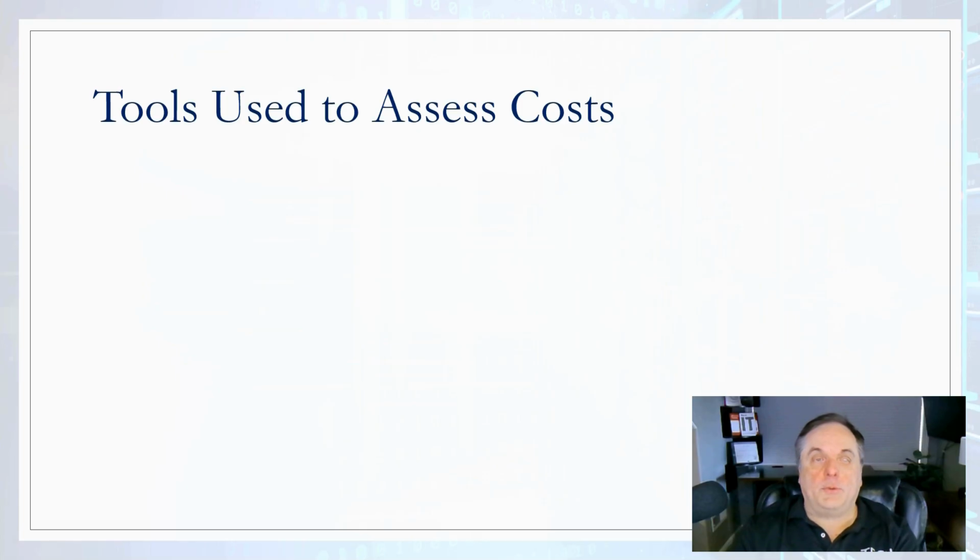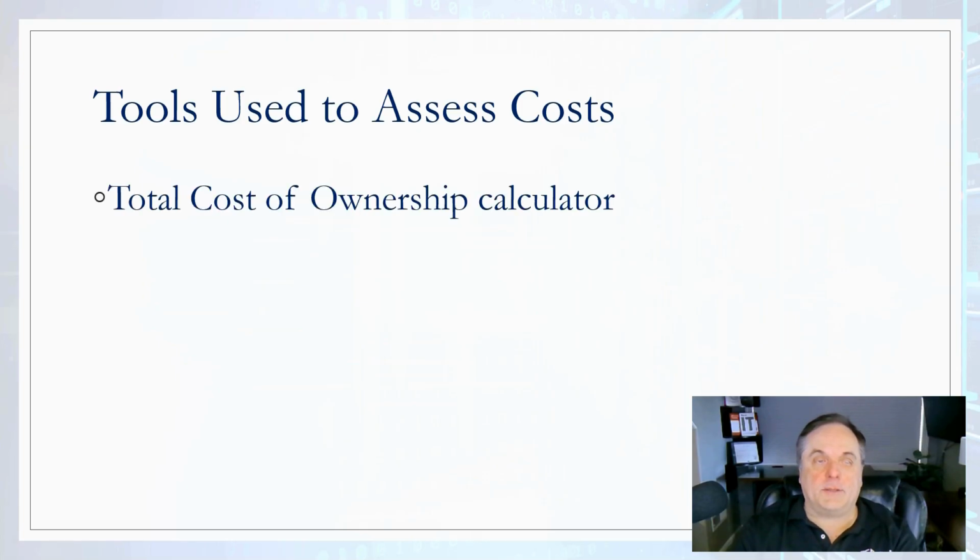There's multiple different tools used to assess cost, such as the total cost of ownership calculator. This is going to help you estimate the cost savings over time of operating a solution in Azure compared to operating in an on-premises data center. So keep that in mind. This is a comparative tool. This is a tool that will compare on-premises to Azure. I mentioned that multiple times because I believe it's going to be important for you to know.